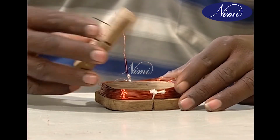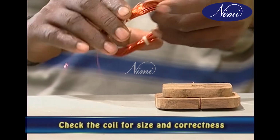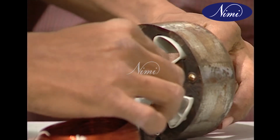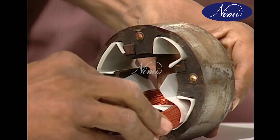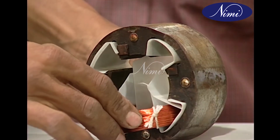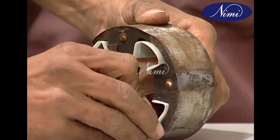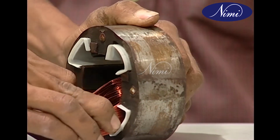Remove the coil from the former by detaching the second side board. Do not make other coils unless the coil made is checked for its size and correctness. Insert the coil inside the slots of the stator according to the original pitch. The coil should neither be too tight nor loose in the slots. If it's not right, do the necessary modification in the former to correct it. Start preparing the required number of coils only after this. This completes the process involved in making a former and winding a diamond-shaped coil.